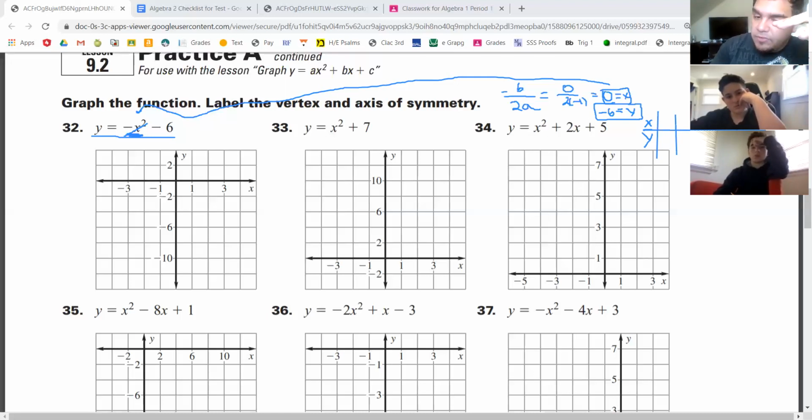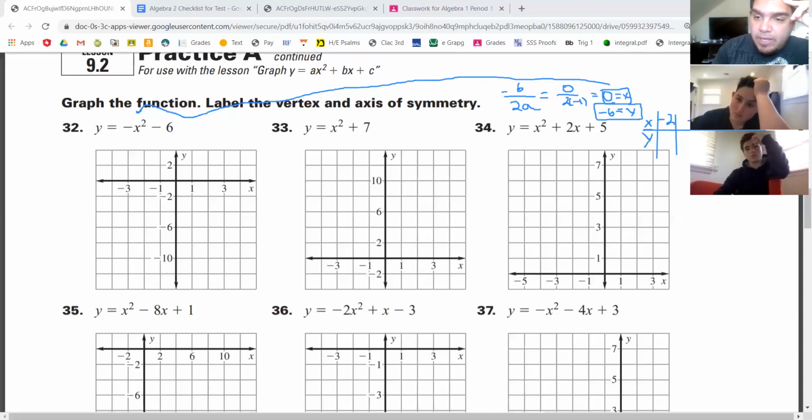Our domain is going to depend on the x of the vertex. So we want 2 smaller and 2 bigger than 0. What's 2 bigger than 0? 1 and 2. What's 2 smaller than 0? -1, -2. Hopefully you notice this is very familiar to our 9.1 lessons, which is just graphing from -2 to 2. Because guess what? B is 0, it will be the x-axis be at 0.